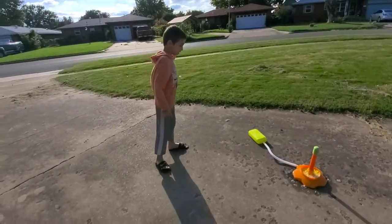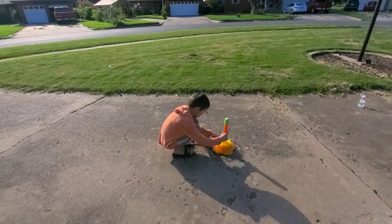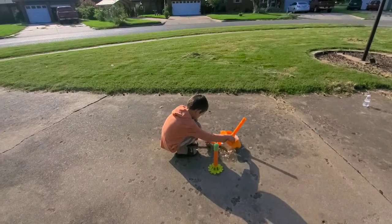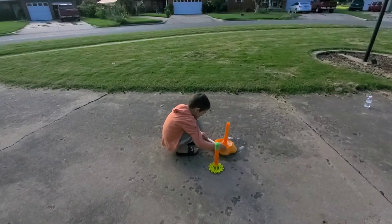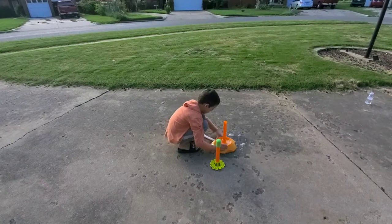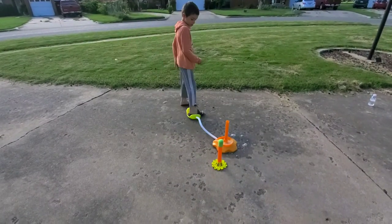Uh-oh. But it take that off. Uh-oh. Did it come apart? You figure out how it should snap right back in there, Bubba. If you can't get it, I can help you. Oh, there. All done. It's easy. You gotta put the rocket back on.